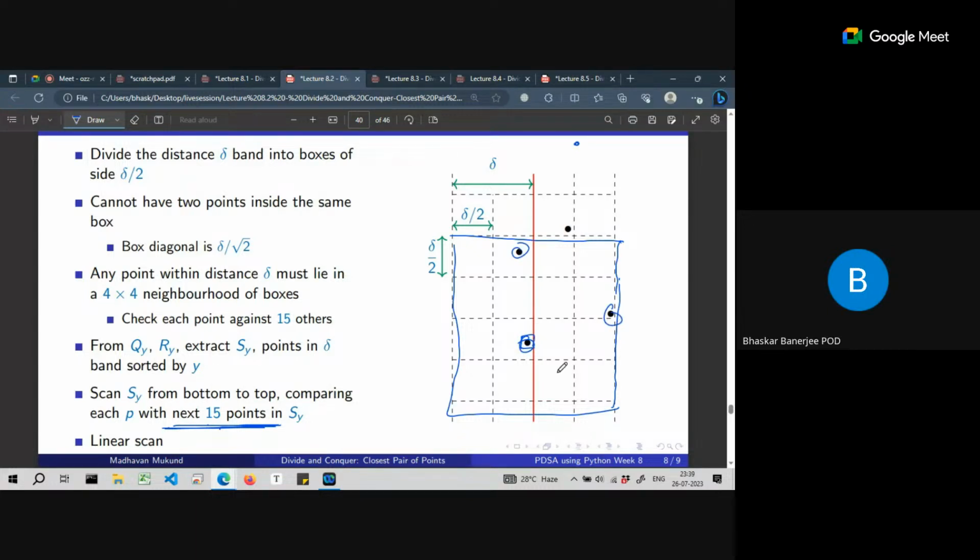And I'm checking these 15 cells. That is fine, you have to check the 15 cells. But if you don't get points, then why will you write it as the next 15 points? Maybe the 3rd point is over here, and I don't need to check between these 2 because it is so far away. Why will I check? Time waste. It is a typo. But even if we check 15 points, it's constant time, no sir? It's constant time, but yeah, maybe okay.